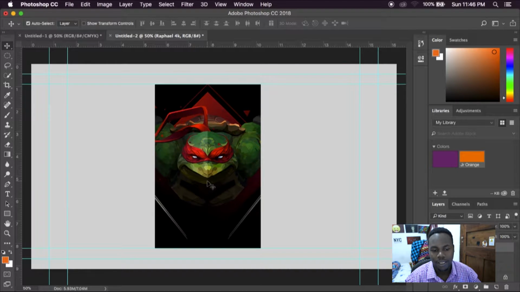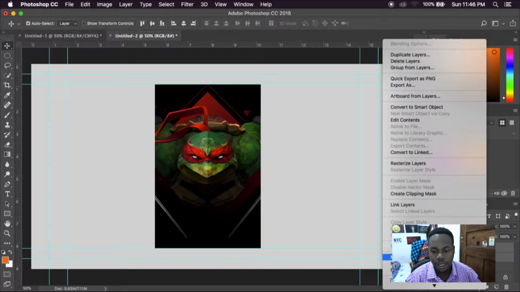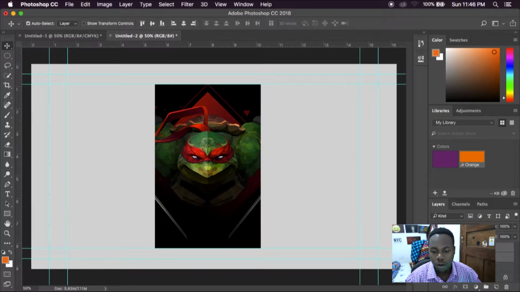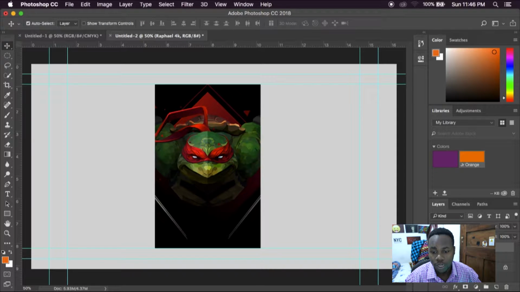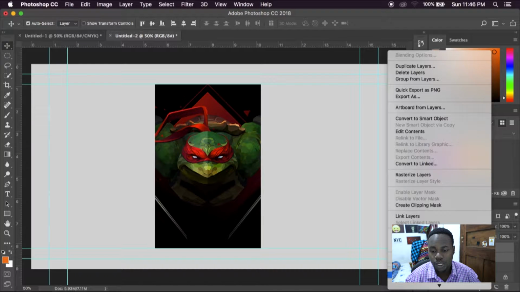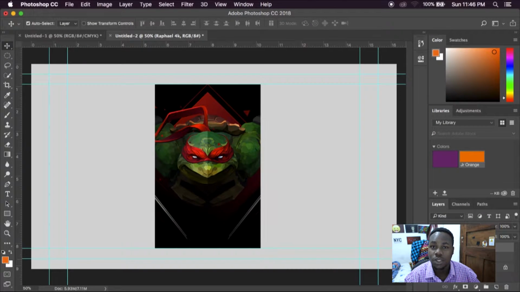Since I won't be adjusting anything here, I want to keep it permanent, so I just right click it, go to this layer, and go to merge layers. Sometimes you may right click on the second layer, which is the rectangle, and say merge, and sometimes it doesn't work, sometimes it works. So to be actually sure, just right click from the upper side of the layer, which is having a smart object, not a clipping mask. It will be great. So merge layers.